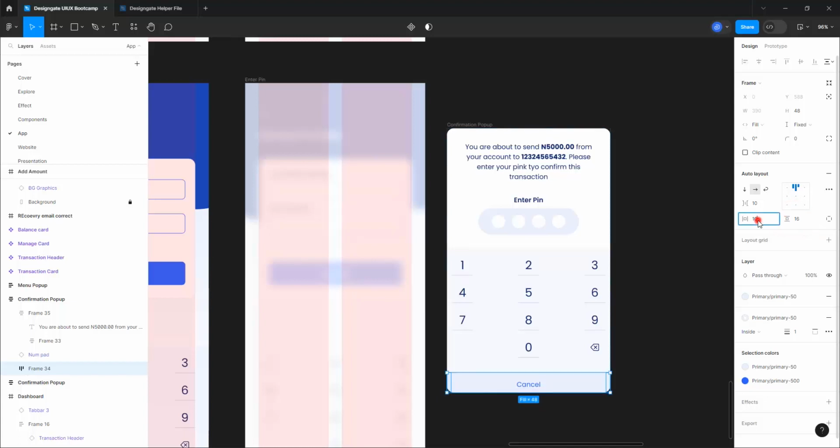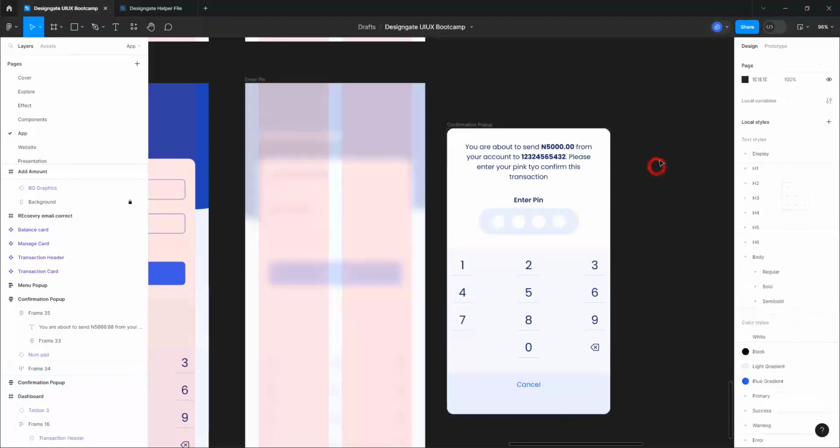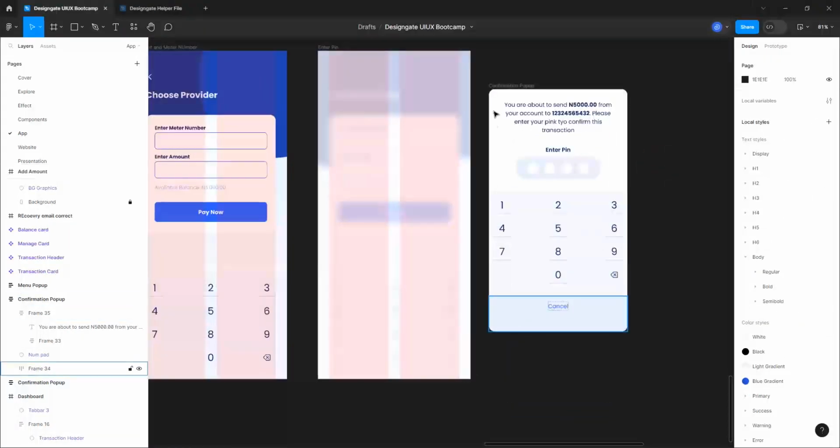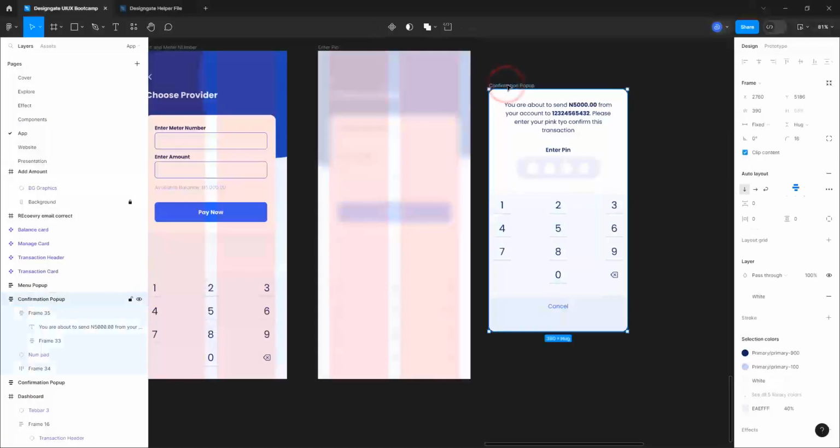Left and right should still be 32, although it won't get there. Then let's take height to, let's say, 100. I think this is what I want, and I'm just going to pick this now and drop it here.